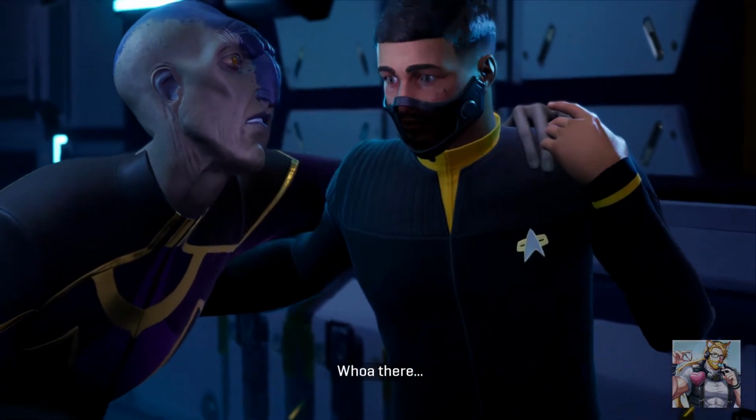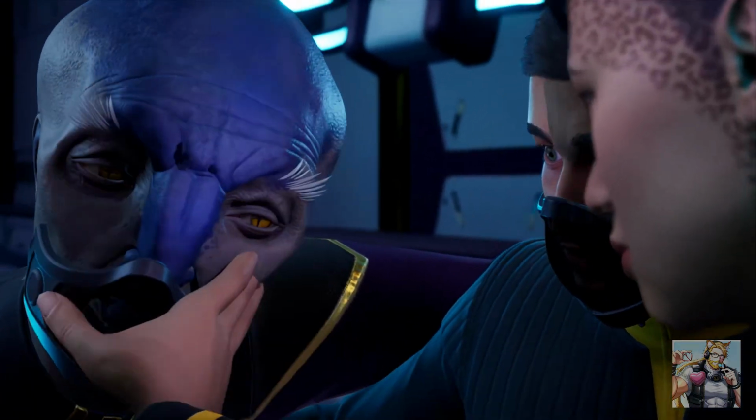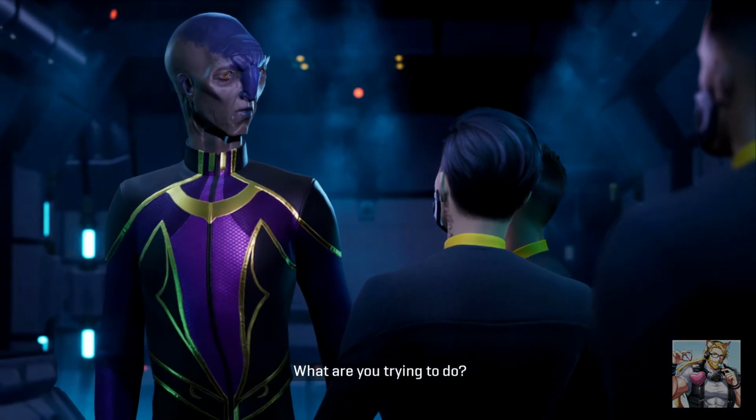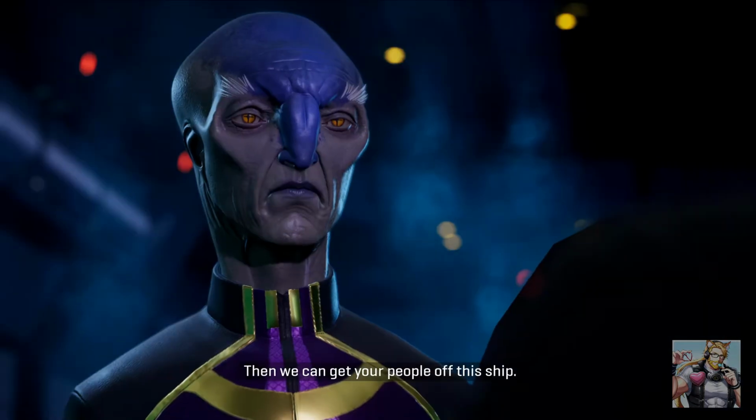Whoa there. I am still able to stand. What are you trying to do? We gotta get into your transporter room. Then we can get your people off this ship.